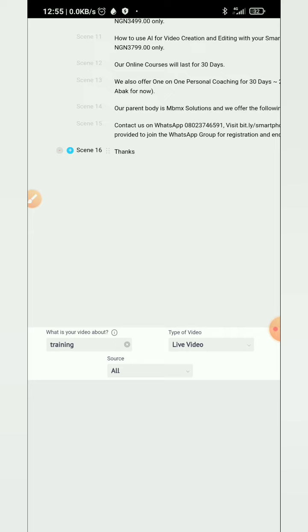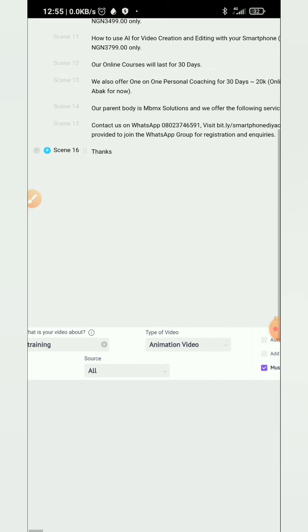I'm going to go for animation because I want you to pick cartoon-like characters. But if you pick live video, it's going to use live video scenes from real life scenarios to still create, still lovely. But for today, I just want to use animation video. Source is automatically selected for animation video.